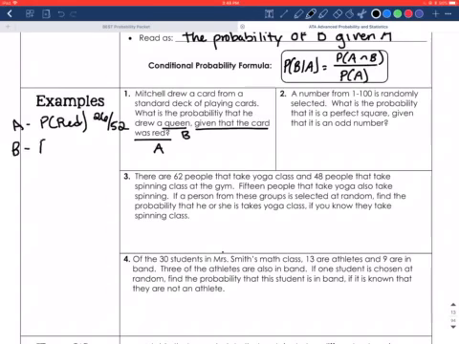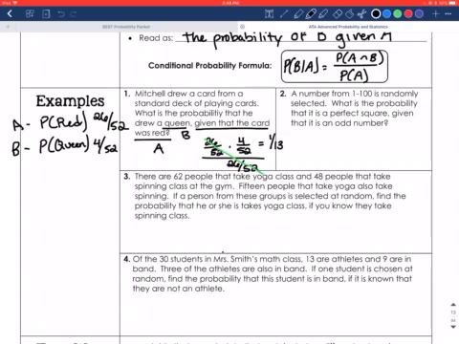And then the probability that we have a queen: there are 4 queens in the deck, 4 out of 52. So our multiplication rule for and is we'll do 26 over 52 times 4 over 52. That's how we find the intersection of those two. Then we'll divide that by A, which is 26 over 52. Now, some of you may be saying, okay, that's really easy. Those cancel out. 4 out of 52 simplifies to 1/13. That's it. Yep, that's exactly what it is.